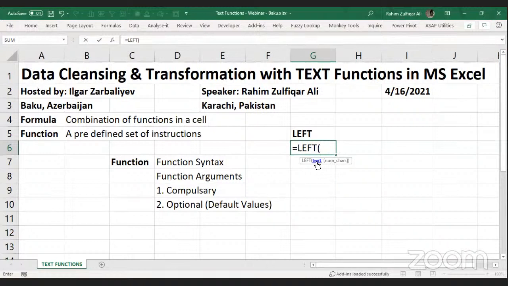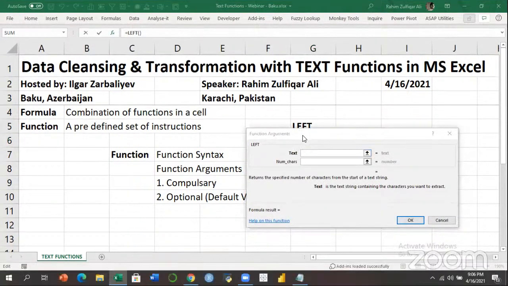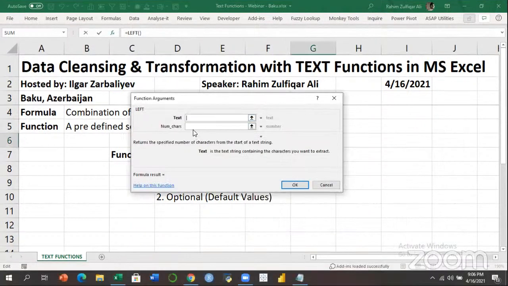In the LEFT function, we have two function arguments: text, and the second is num_chars, number of characters. If you click on the fx button, which is just before the formula bar on this interface, the function arguments window will open, right? You can see this function arguments window. We need to define these two function arguments.